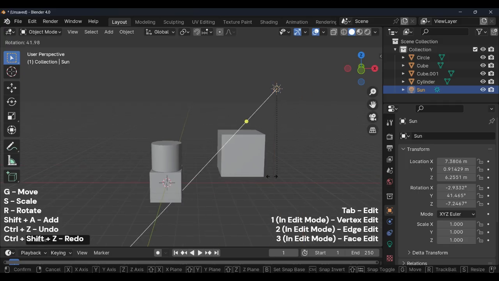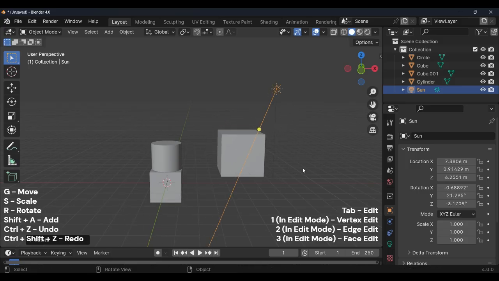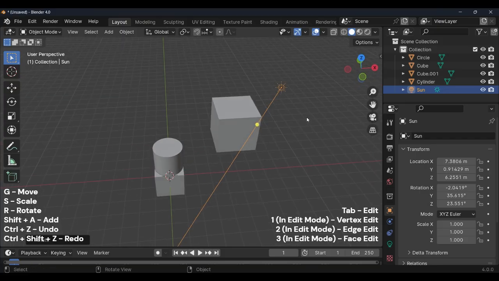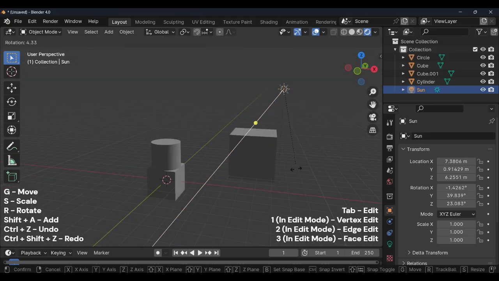And this is the one where if you rotate it, right, it'll just rotate against whatever angle you're looking at. Whenever you rotate something, it's just rotating it in the angle you're looking at. So just make sure that you're doing it in the right direction. Either way, you can always figure it out, right? So let's go ahead and hit Z, and we'll go ahead and hit rendered. But as you can tell, this is how big the light is.